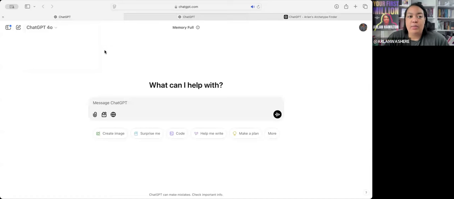And what I did was on this side here, when you sign up for ChatGPT, and I don't know if it's available in the free version. I just have to say that I don't know because I have the paid version, $20 a month. There's also a $200 a month if you want to go all out. I'm also an investor in ChatGPT, so I have to tell you that as a disclaimer. But I just think I use it every single day. Even if I wasn't an investor, I would be using it.